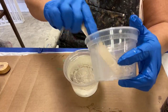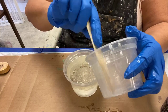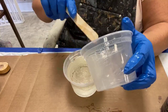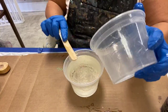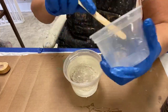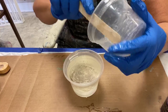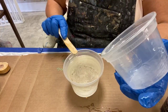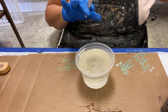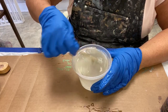And if you notice, I'm really scraping this to get every last bit out. That's really what you want to do. You don't want to leave any behind because, again, you compromise the way this is going to cure if you don't get as much out as humanly possible. My goal is to never leave more than 1/4 teaspoon behind. I'm usually okay with doing that. All right, so I'm going to set that aside just in case I need to pour more. And then you start mixing.